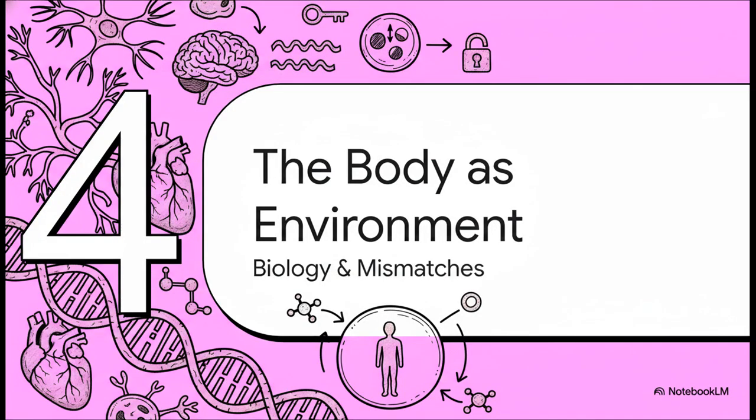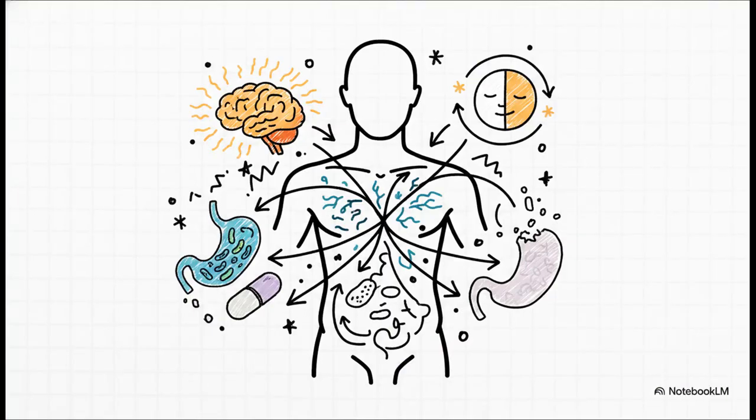Let's look at biology and mismatches. See, the body isn't just a neutral container. Autistic architecture is a whole body experience. It's in the immune system, the gut, the stress pathways, and just like social environments, our medical and physical defaults are calibrated to a neurotypical mean. We see this across so many distinct biological spheres: medication dosing and metabolism, the gut microbiome ecosystem, how the body processes fats and food, interoception, circadian rhythms, and essential rest-restore cycles. The sheer scope of this accumulating load is, well, it's staggering.